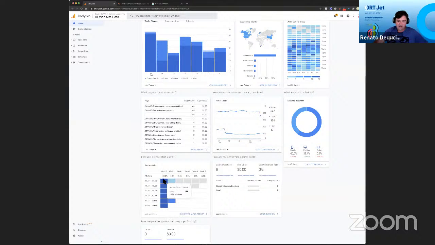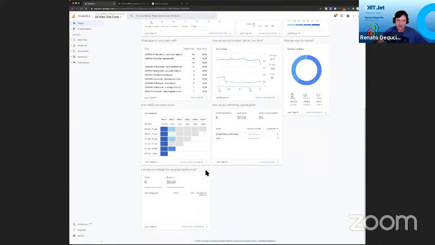This shows you user retention, of visitors that have visited your website returning. You ideally want this to be blue, so people are coming back regularly. There are no ad campaigns running, so there's nothing to show you there, and they've got goals running. Basically, they want to see if people are clicking the telephone number to say phone me now, or if they've gone through to an email. And these two were used in previous Google ads. From a Google ad perspective, if somebody clicks on my phone number and I speak to them for longer than 60 seconds, then Google will bill you. So that's a goal that they wanted to measure.